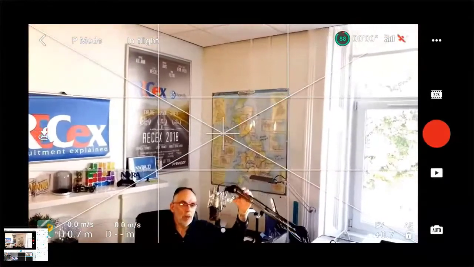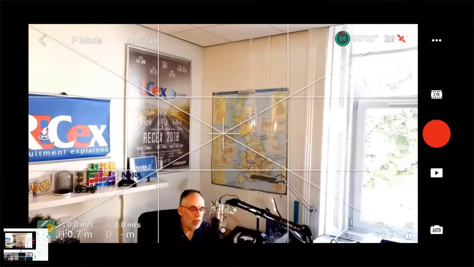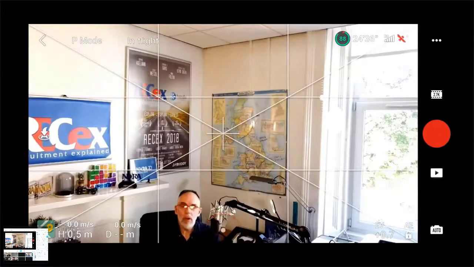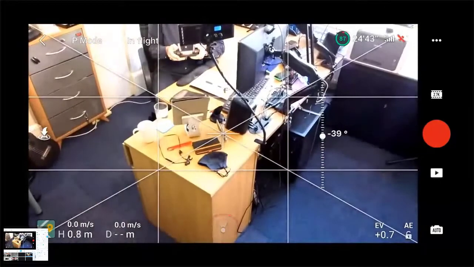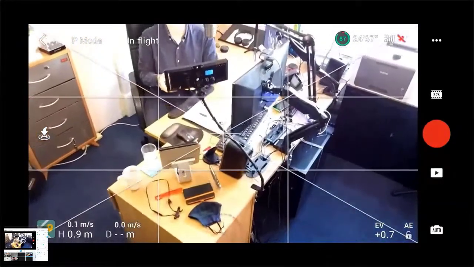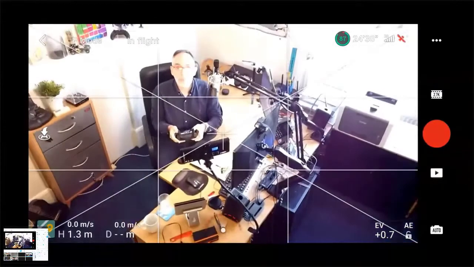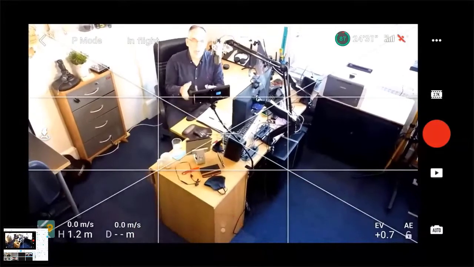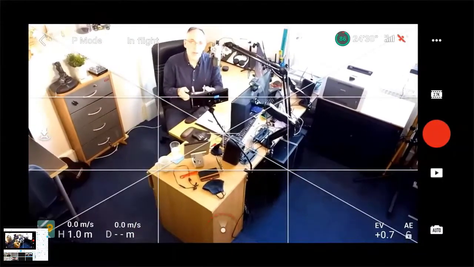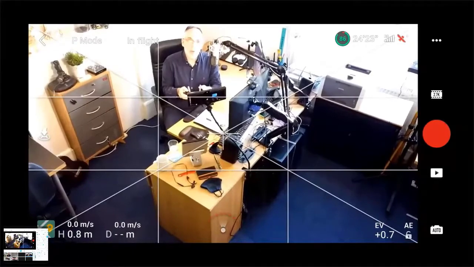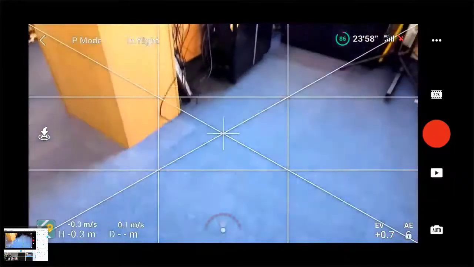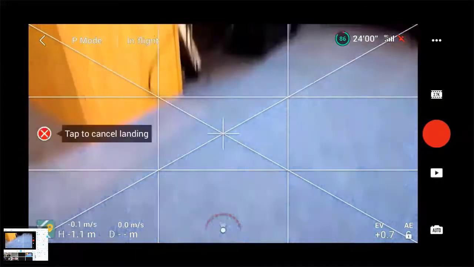Now, because the drone is quite noisy, I'm pulling the microphone down to me here, but what you can see is we're live streaming from the drone up there. Let's just move the camera pointing down to me a little bit more and lift it up a little bit. There we go. And reverse. So again, the flexibility with which you can attach any number of devices to your smartphone. Now I'm going to come down to land here just to make this a little bit more quiet. Landing.